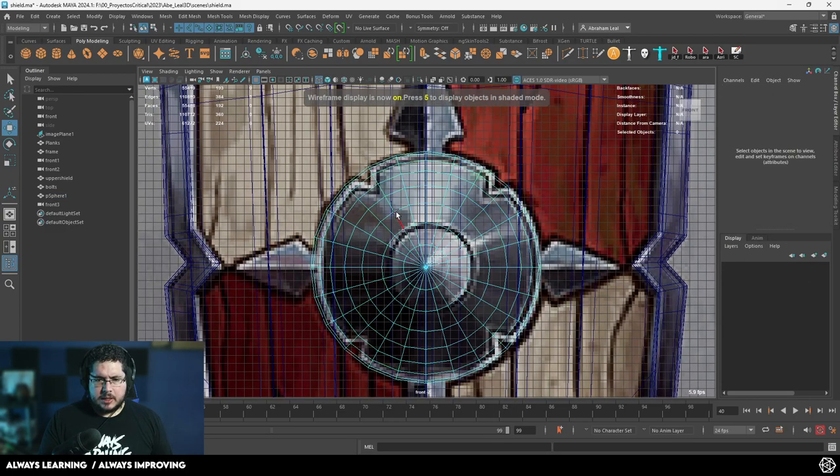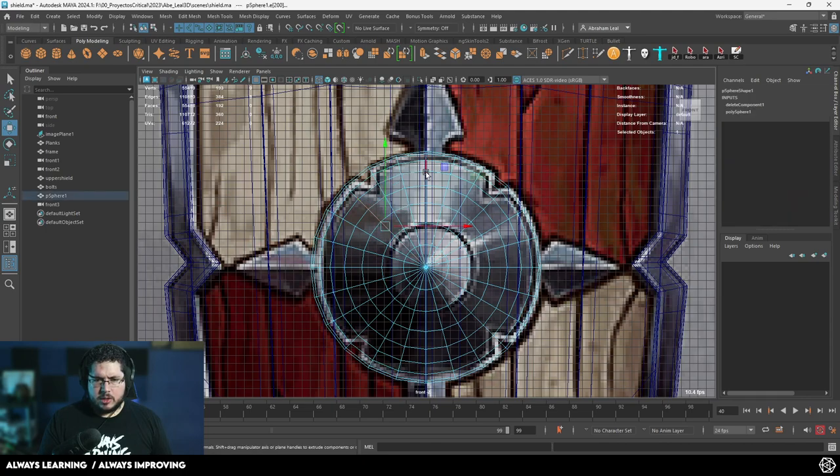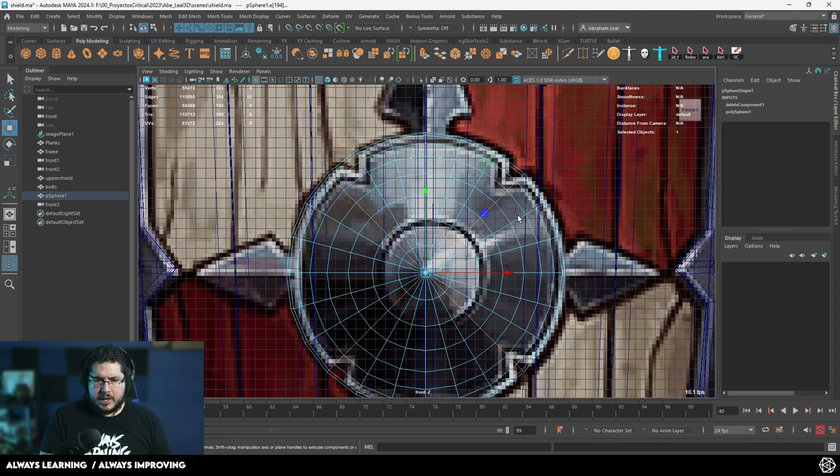Now, if we go to these lines right here, as I've mentioned, we're going to grab, let's say, this one. It's one, two, three, it's the fourth. So those are the lines right there. And then we've got this one right here, which is again one, two, three, and it's the fourth. Those are, again, probably the closest lines that we have.